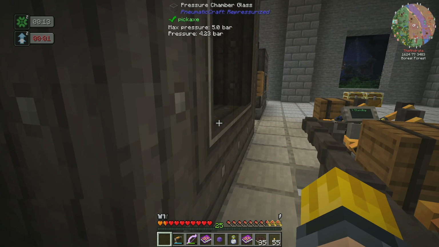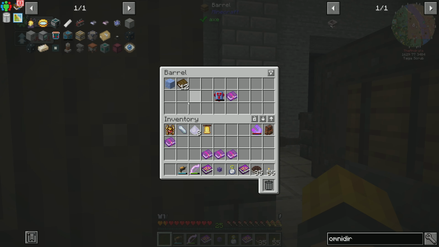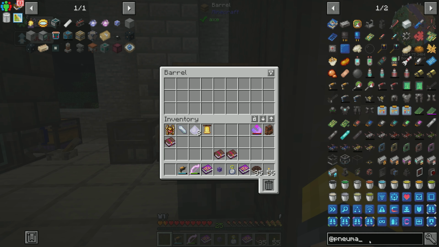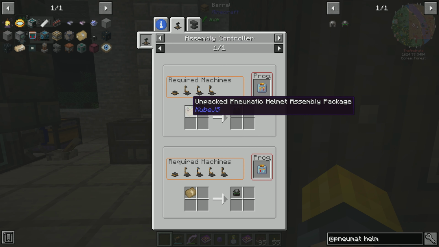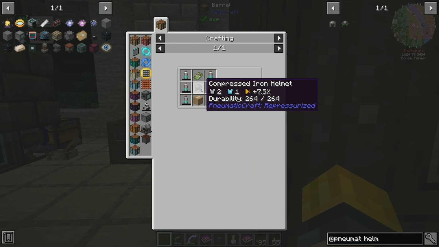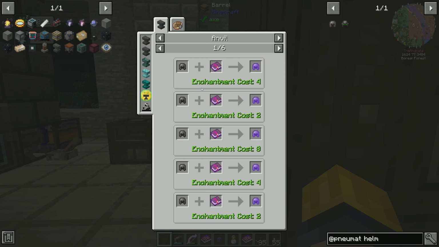On top of that, Enigmatica does have some pretty darn good armor in and of itself that we can get into. Not anytime soon. Enigmatica's armor is gated. I can almost 2000% guarantee that the Enigmatica helmet... let's just look for the helmet. The pneumatic helmet is an assembly controller of an unpacked pneumatic helmet assembly package, or the packed version. Oh, okay. Which is a compressed iron helmet, printed circuit board, air canister, cardboard box. Actually, it's not too difficult.